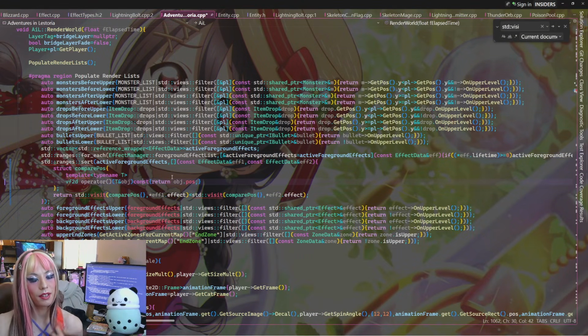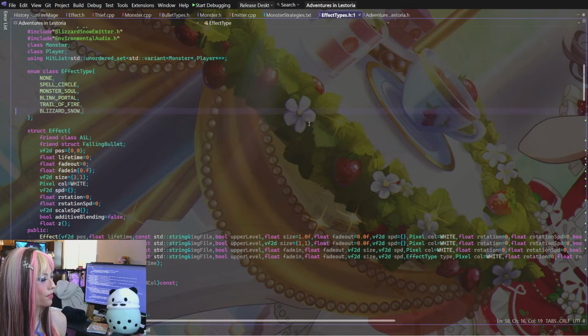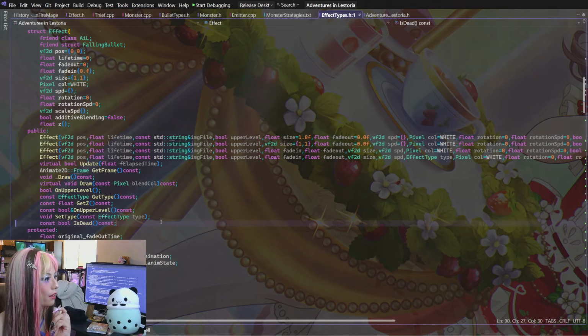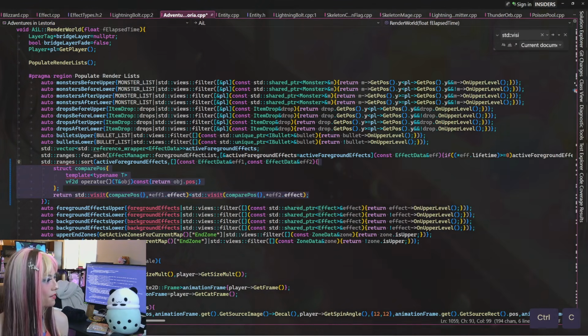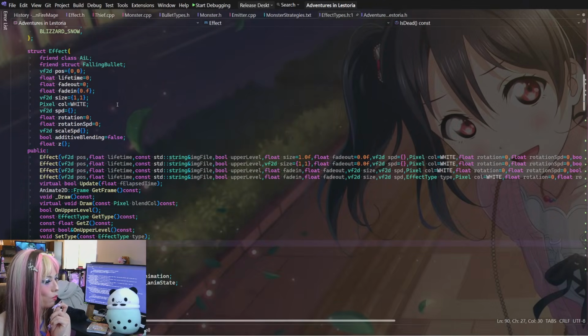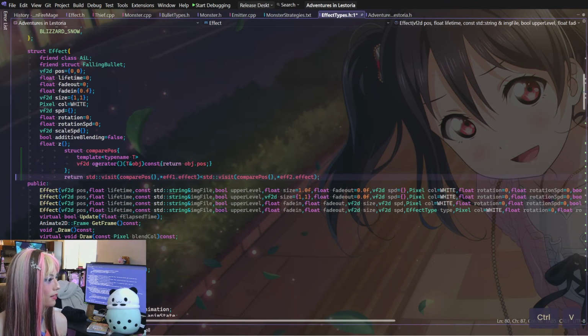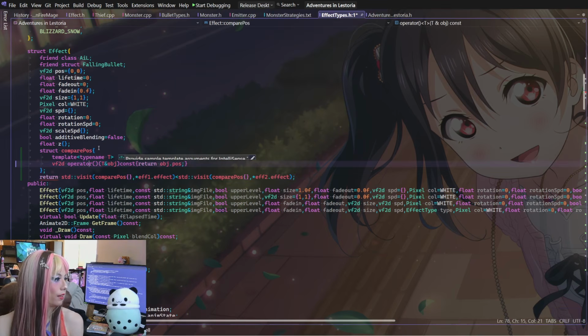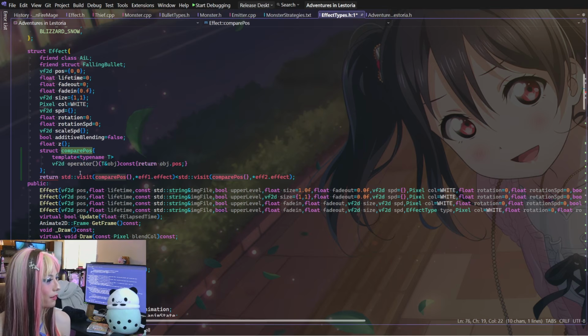That gets me thinking, if we need to do this, that's going to change effectively how we handle the effect type as a whole. So let's look at effect types.h. Let's say we wanted to implement a get pause here. Would it now make more sense to make something like this, where we have a compare pause struct, I guess, if we want to call it that, right?